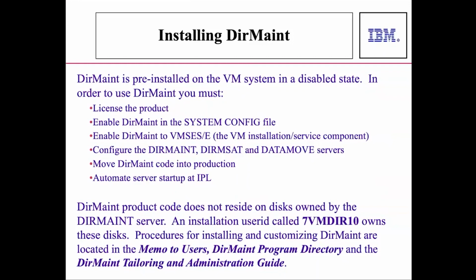So the product code is actually, there's a bunch of these type of IDs on the system. If you've looked at a system 7 for version 7, VM, and then the 3-letter, there's kind of a 3-letter code for all of the components of VM. So DIR is for DirMaint. This, of course, is 7.1 or 7.10. So that's the installation and maintenance user ID for DirMaint. And so that's what owns the disks, basically, the service disks and the production disks and things like that. And so in the directory that comes with the system, it's all set up. And so there's very little you really need to do. You certainly don't have to do anything to set up the ID and stuff. You just need to go through that process to configure it.